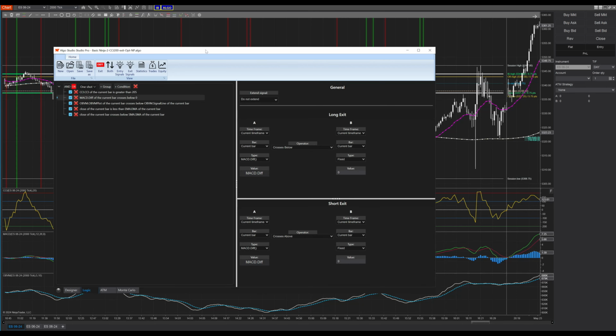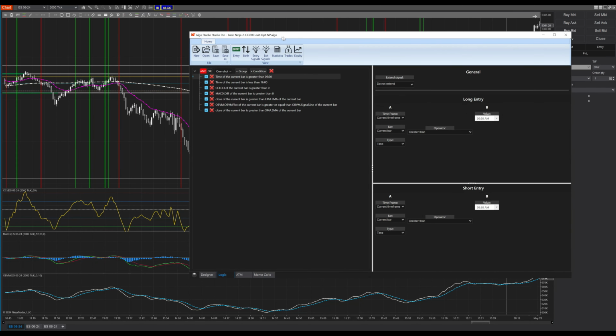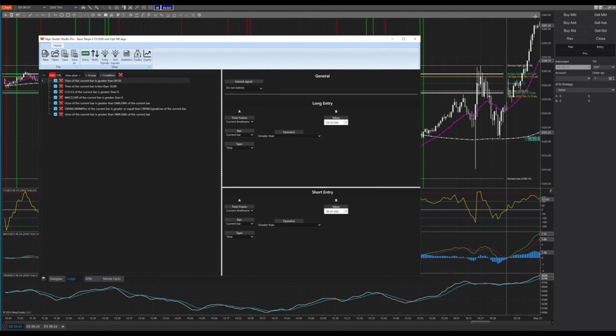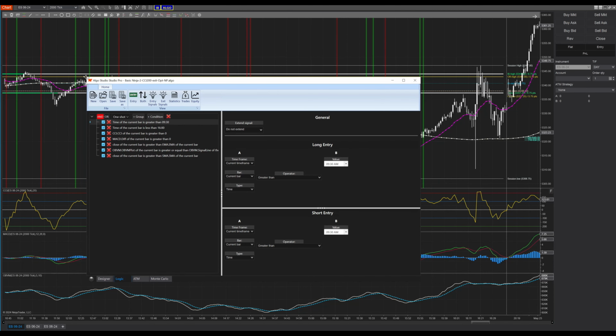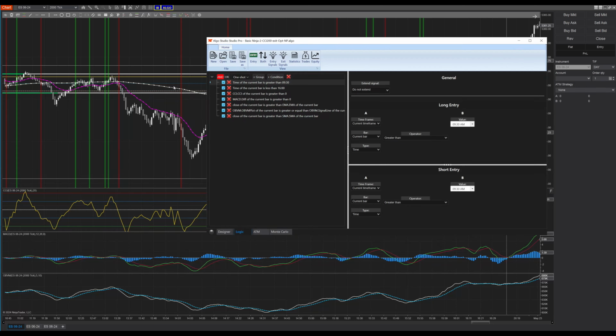And then if you had something that didn't look right, let's go back over to entries and we'll show this as an example. Let's make this a little bit smaller. As an example with the ATMs, you can start turning these on and off. If you see there's a problem, you say, okay, maybe the CCI is the problem. If I turn that off, am I going to get fewer entries?